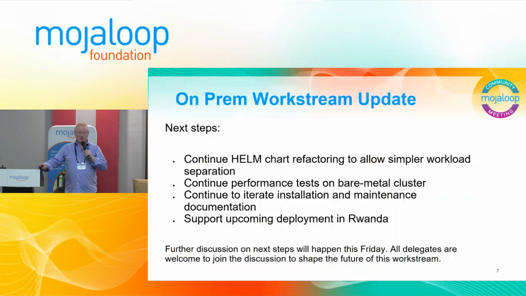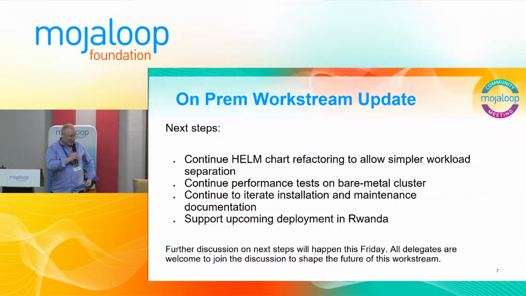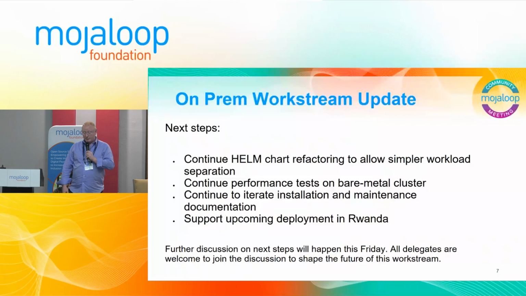So next steps for us in this work stream, Helm charts. The way the software layer, Moduloop in particular, is deployed into Kubernetes is using the Helm tool. And the charts, the deployment manifests, up to now, they've been working just fine in the cloud, but we want to be able to have a slightly finer grain control over how the workloads are spread onto the physical resources. So we're doing some refactorings and rethinkings about maybe some of the structures of those charts to allow us to segregate the workloads for on-premise production type scenario.